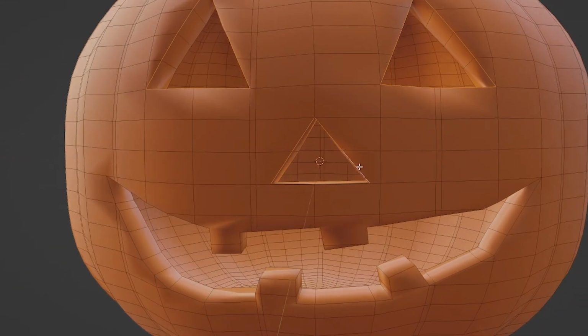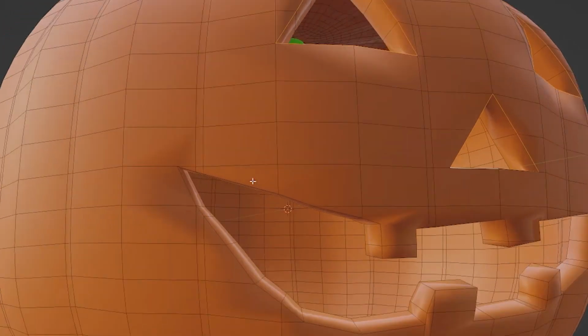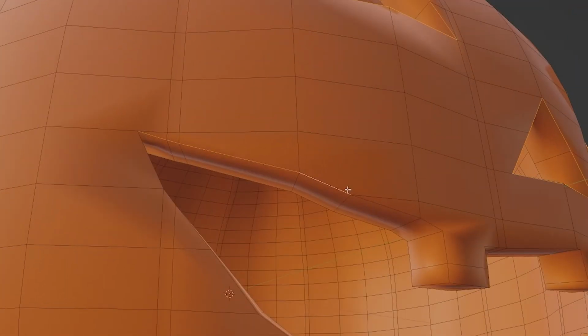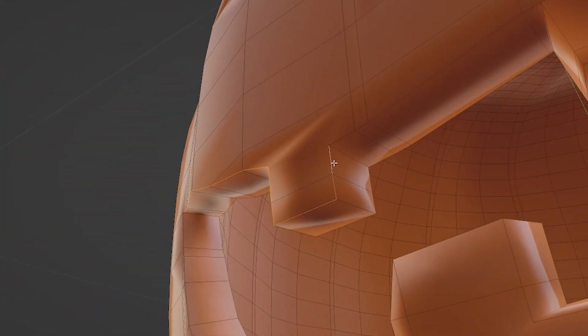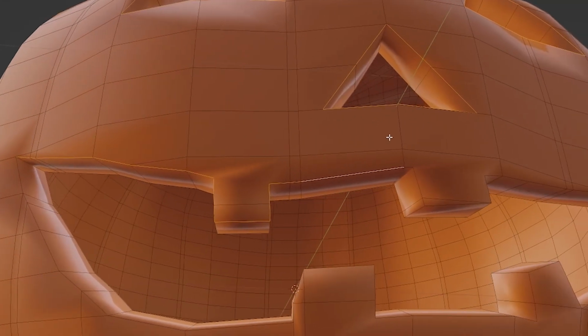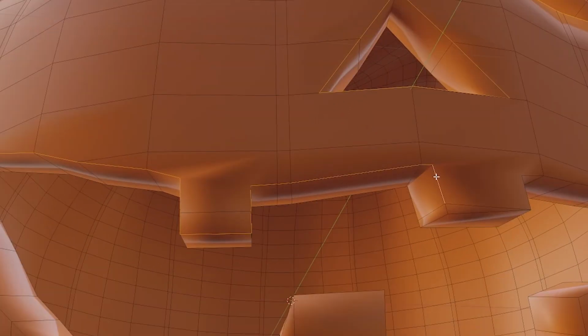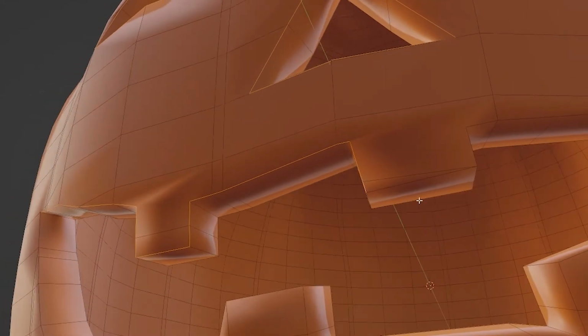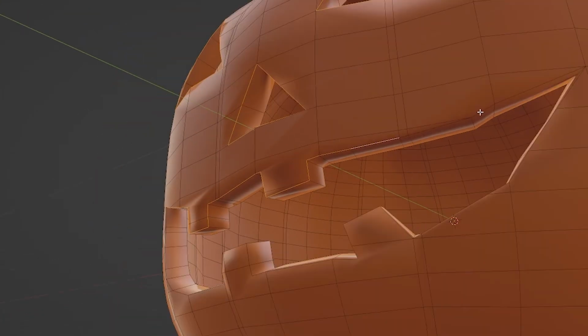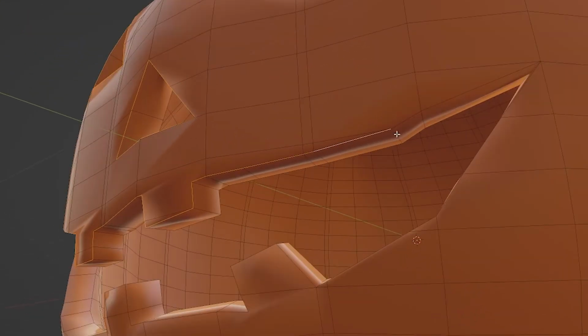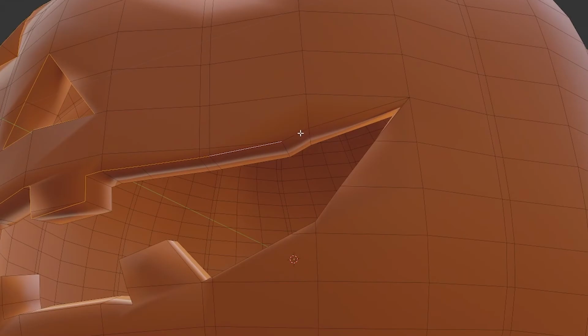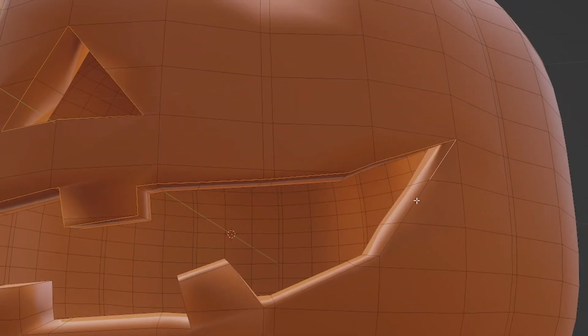Let's select all these edges. And then we just keep on. Let's go grab the mouth. You're probably wondering, this is so many edges to select. And yeah, you're right. But sometimes you gotta do what you gotta do. It's just how it is. Let's see if Alt-click selects these. No, it doesn't have a clean edge loop. Normally, sometimes you can select a loop of edges and it will just save it. But not this one, because it doesn't cleanly go into a loop. But that's okay, we're just trying to make a pumpkin. So we're just going to select all these.